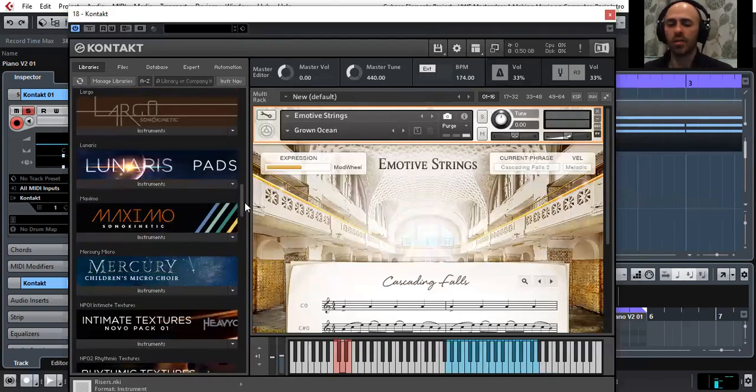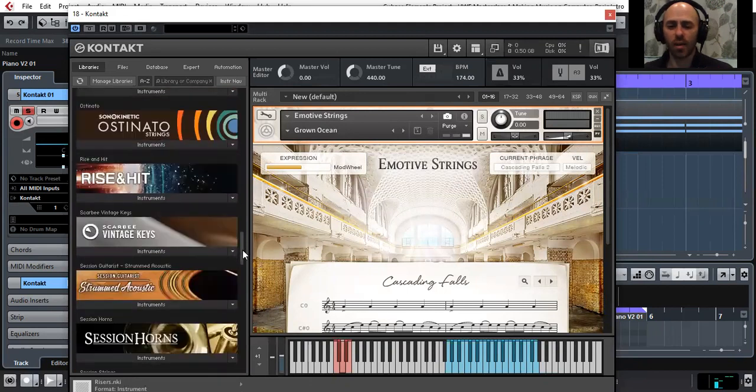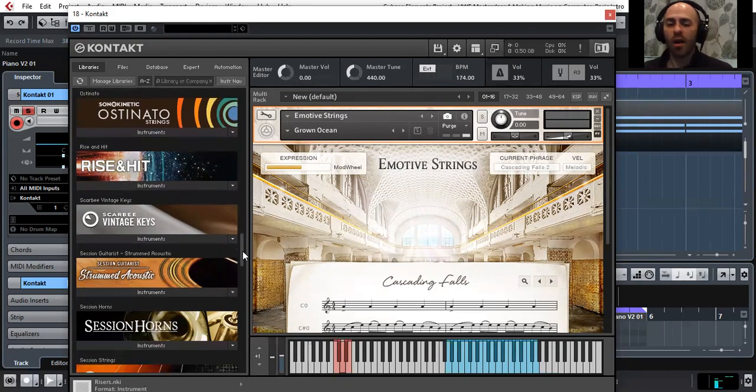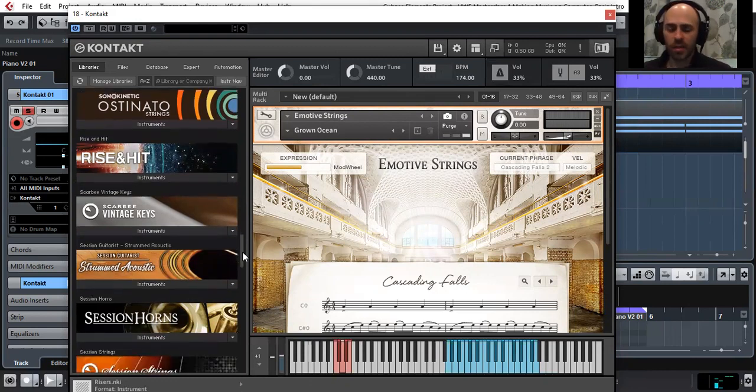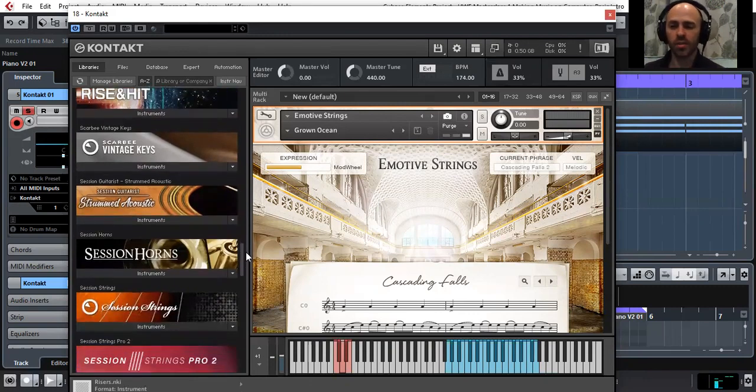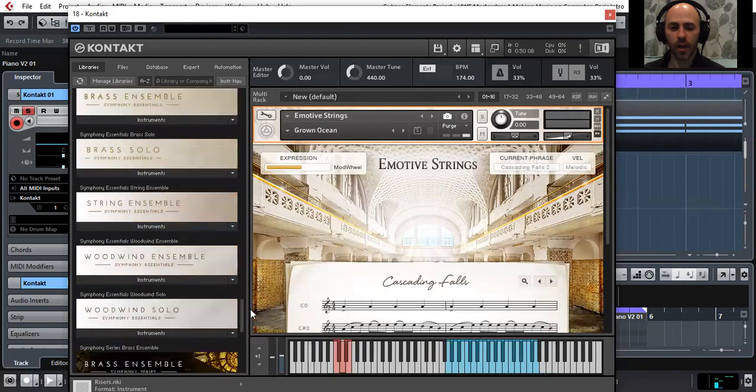I love Kontakt instruments. I think they are incredible. The quality of how they are these days compared to maybe 10-15 years ago is just another universe. The quality of sounds is incredible.